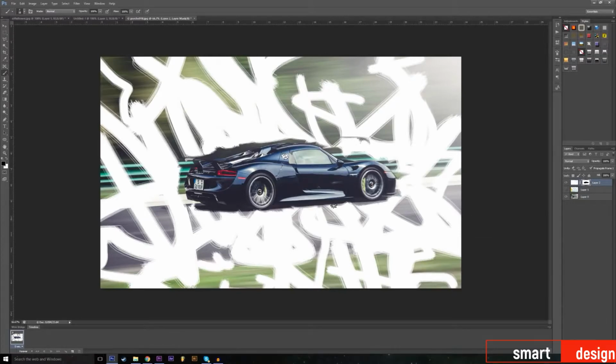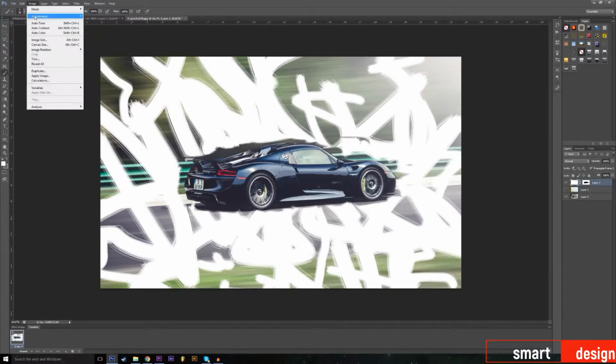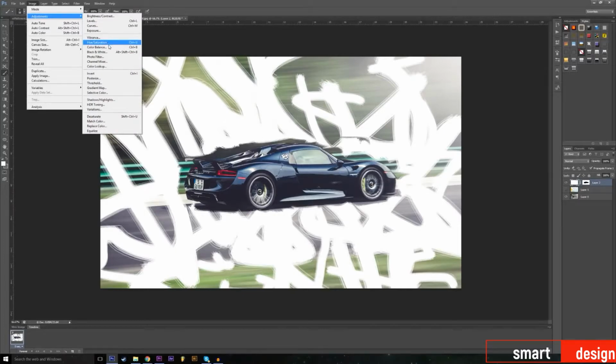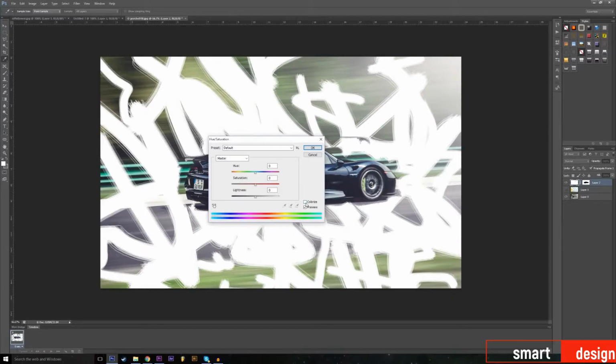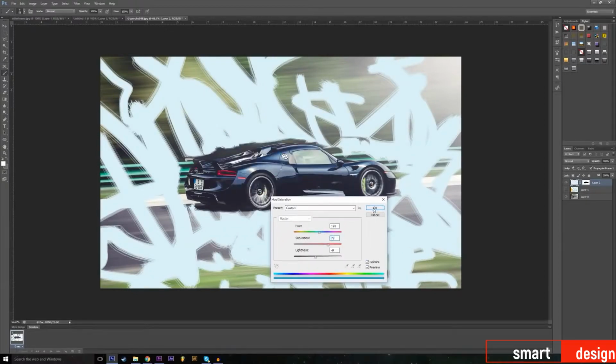So yeah, now let's say we wanted to change the color of the brush. We click on this, not the alpha channel itself, but actually the brush, and we go to image adjustments, and then we can go to color, or let's just go to hue and saturation, and we click on colorize, and let's put down the lightness a bit so we can see the color, and we can change the hue from here. So what I did was I went to a little bluish tint, and I bumped up saturation, and that's the effect I got.